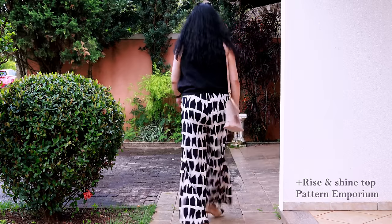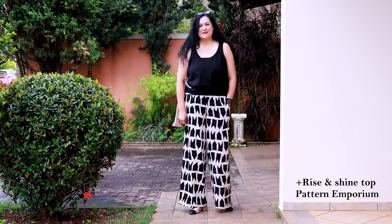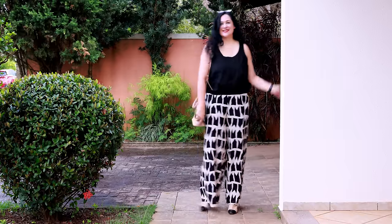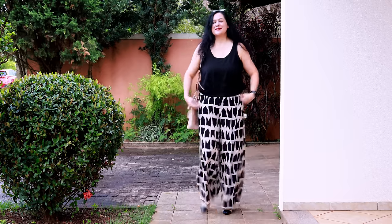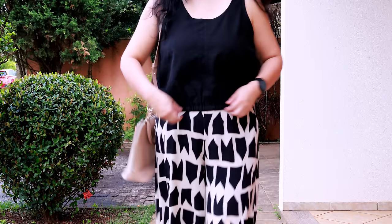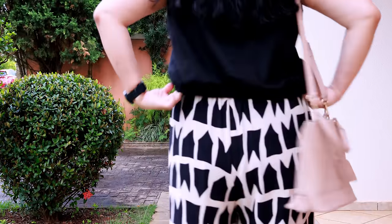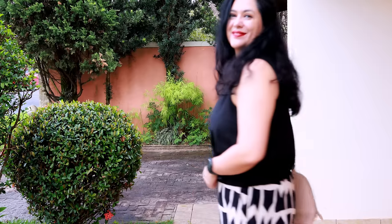The next look is very similar — it's just that this time I have a sleeveless top. This is one I made recently from Pin and Emporium called Rise and Shine — it's a really cool linen tank. I made the cropped version with the casing with an elastic inside, which is one of the options, and that hem option really suits the wide leg bottoms. I've kept the same shoes but a different bag this time. The beige and black is a little harder for me to style because I don't have any tops in beige — most of my things are black, so I could think about adding a neutral top to my wardrobe. The top waistline is a little below my natural waist so I feel it balances out the wide legs at the bottom. I love this outfit — it feels amazing and fresh.